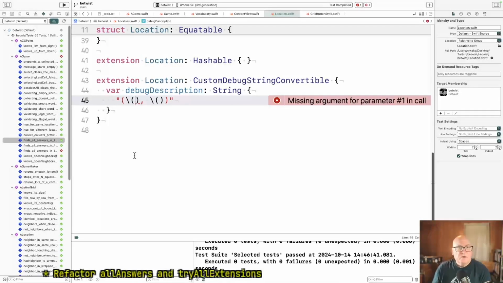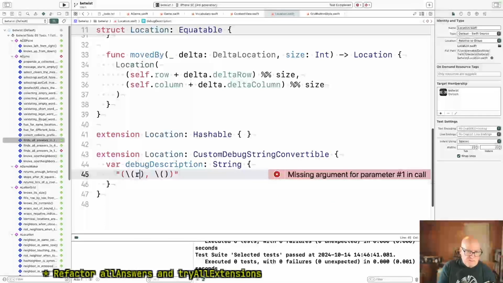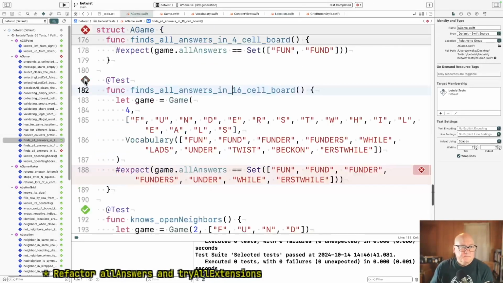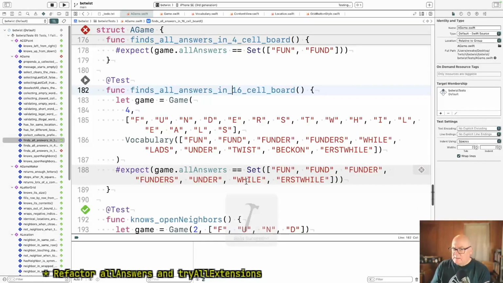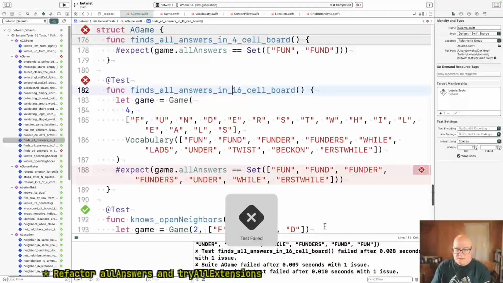Do I do column row or row column? Row column. Yeah, I wonder if it's doing something like that, but I don't think it's supposed to. Well, I know it's not supposed to, I guess.